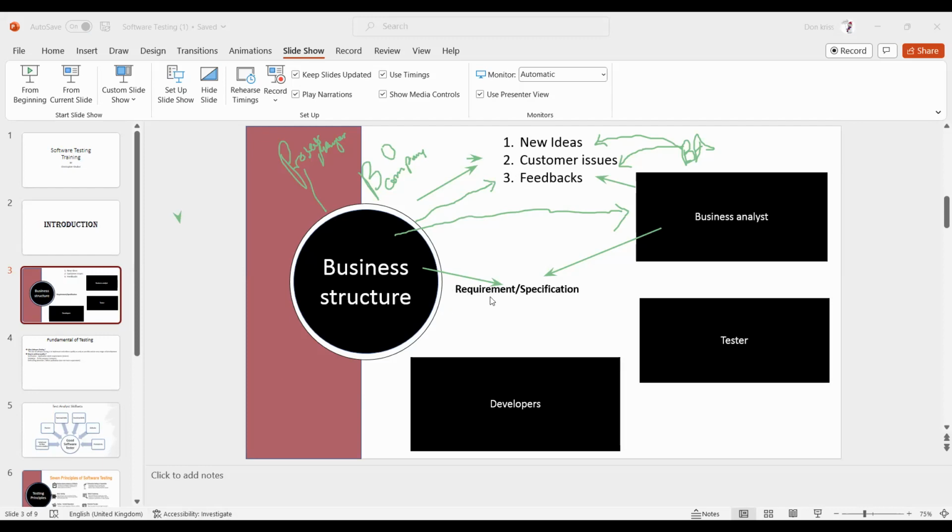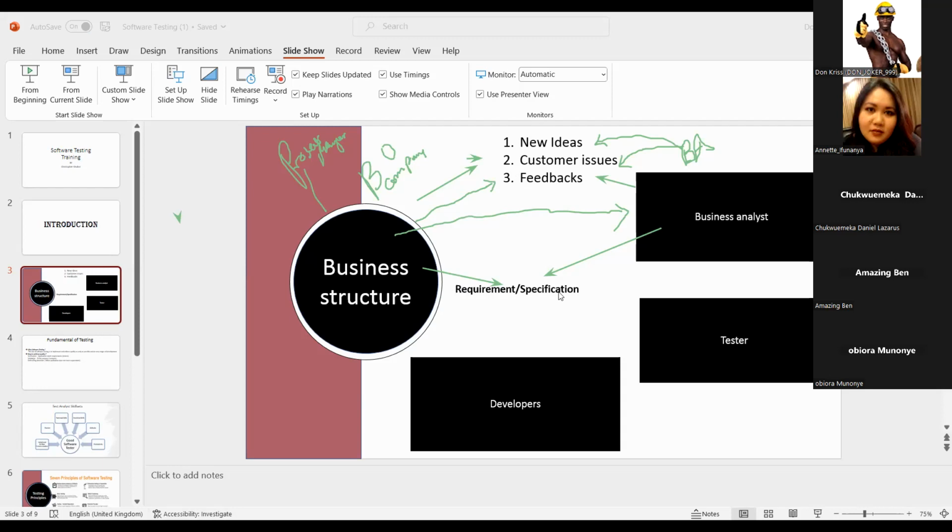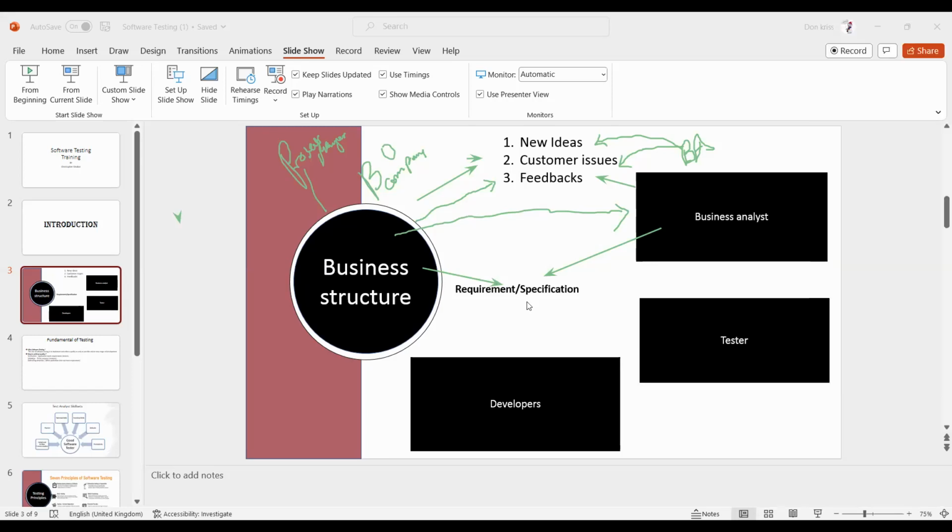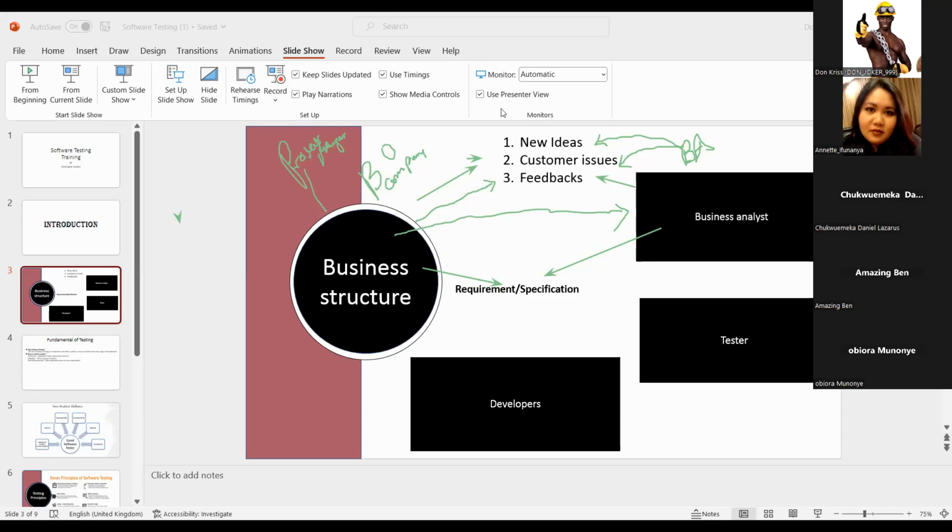Some people call it requirements, some call it specifications, some call it requirement analysis. Whatever company you're working with, they have a name for this is what the company wants, this is what they want you to develop. Your business analyst will discuss with the business and come up with this. Once they've come up with these ideas, we go to the next phase.